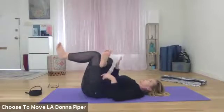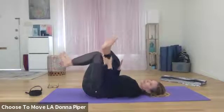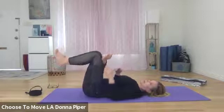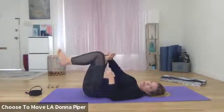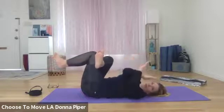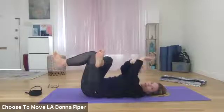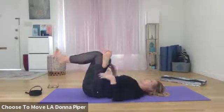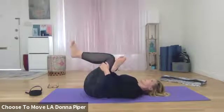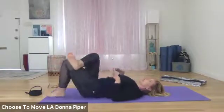Remember, never press on your joints, even with your leg. I want your shin, the bone, to be on your thigh. So it's not foot, because that could be too much on your ankle bone. You want bone on bone to be crossed here. I don't want one of my joints there onto my bone because then it overstretches my tendon. We're really just wanting to stretch out the larger muscles. Again, tailbone can be down, and then lower that leg down.